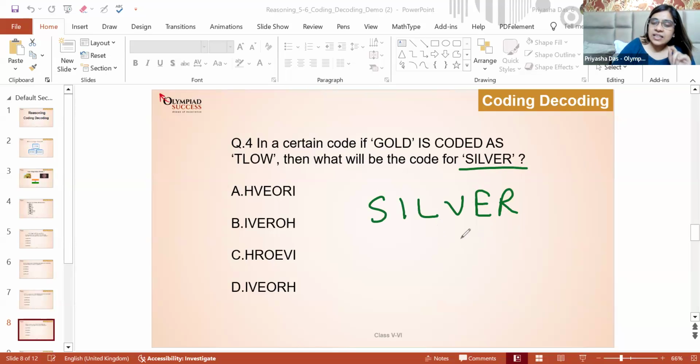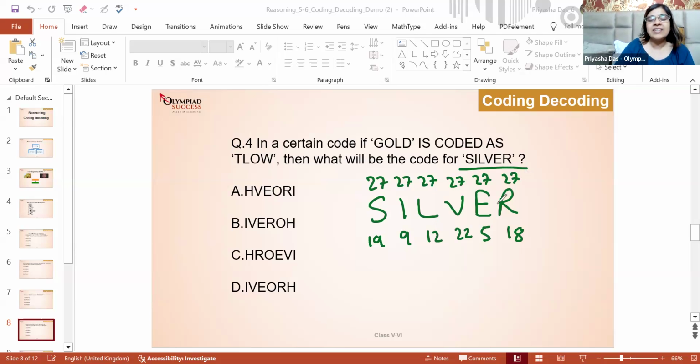In this, what you're supposed to do is take the place values of all the letters. How to remember them, I'll take a separate class on that. Our full lectures are there, so I cannot cover it in the demo. But then you will have to do 27 minus all of these numbers. Take the easy one, guys, and eliminate it. Like 27 minus 19 is going to give me an 8, correct?